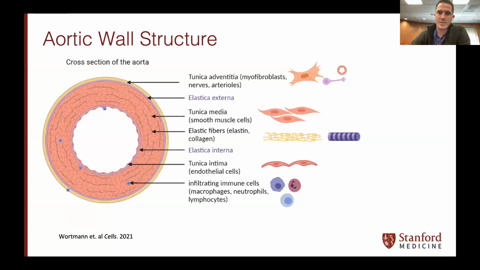And so in terms of the cell types that are involved here, on the intima layer, we have what's called endothelial cells. We're not going to talk much about that today, but we have focused our work mostly, historically, on smooth muscle cells, which are in that media layer. And then on the outer layer, the adventitia, cells consist of mostly fibroblasts, but also some smaller vessels, some nervous tissue, and some inflammatory cells. And Alex is going to talk a little bit about that layer.